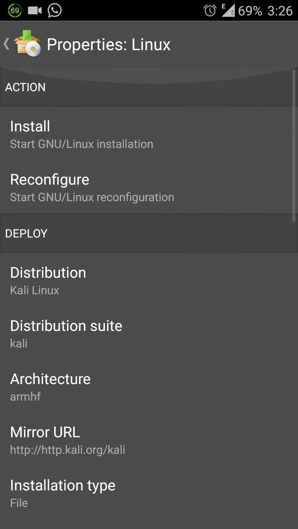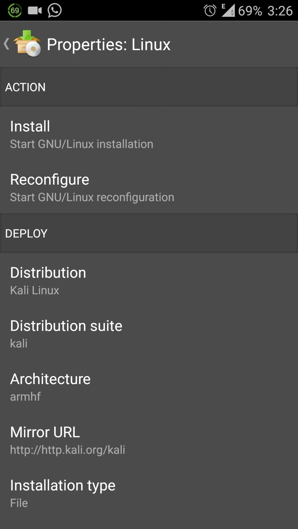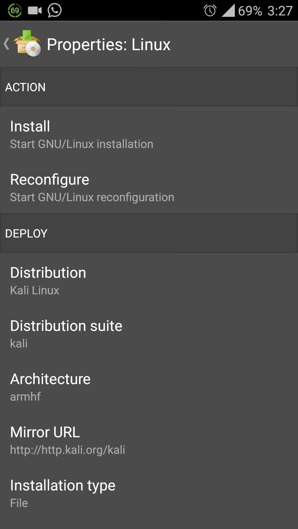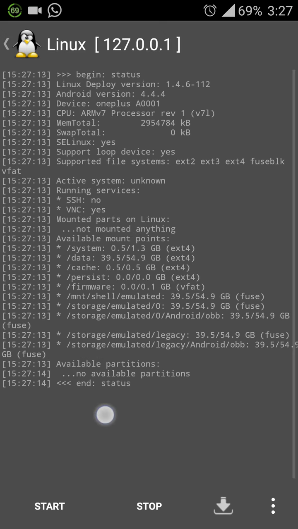So that's pretty much it, and you want to go ahead and hit install, and hit okay. You need a pretty good internet connection. After it installs, you need to go on to this download button again. After your install is actually done, it will say end install. If it just ends in a few seconds, that means there's an error. Mostly the error will be that you don't have enough space on your device to install Kali Linux.